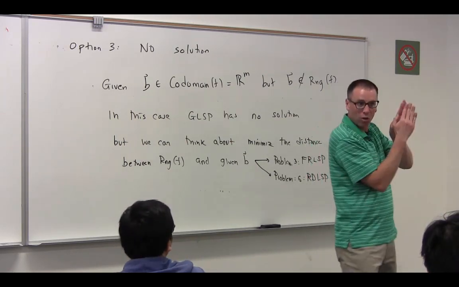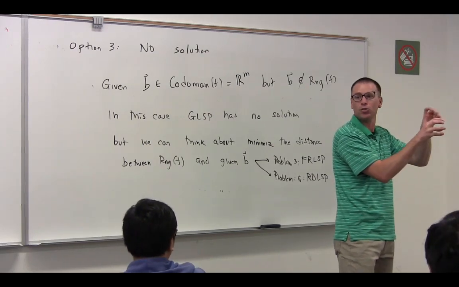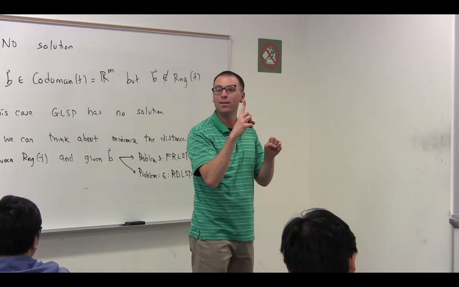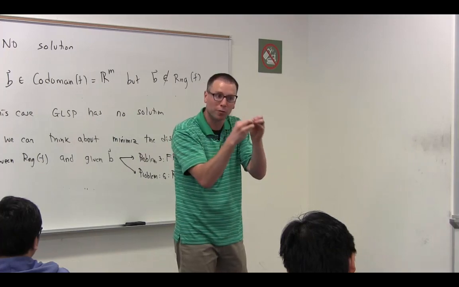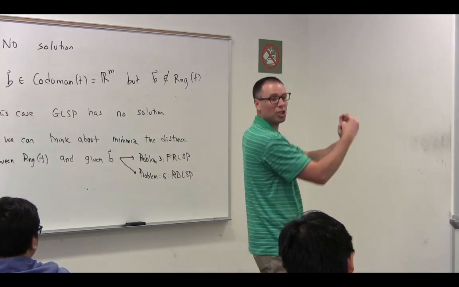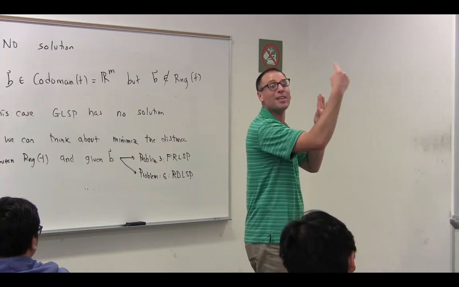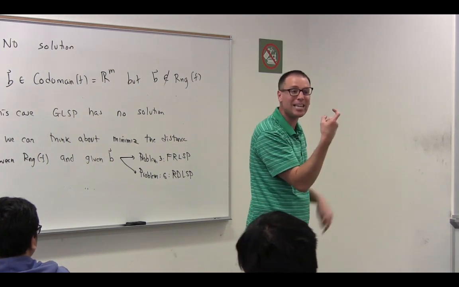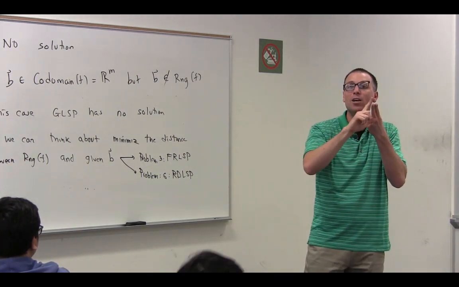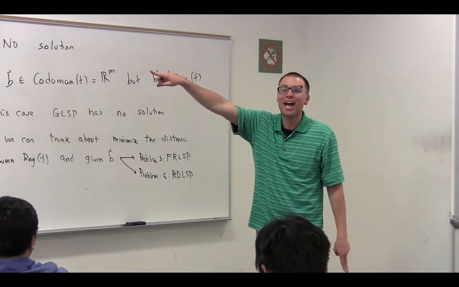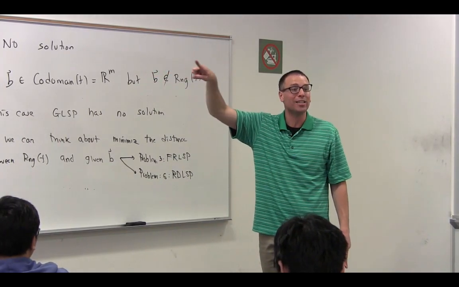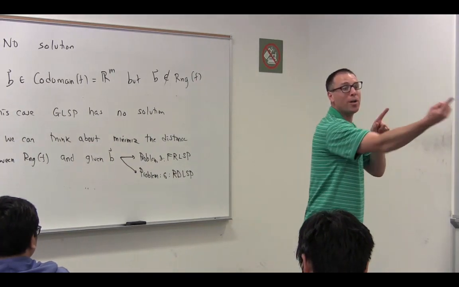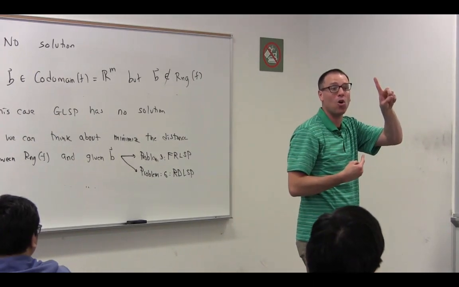So that's called a forward problem. I give you an input to a function, I give you a function, aka a matrix. You take the function, take the input, and produce an output. Problem 2a. Non-singular systems problem. Very, very special function. Instead of me giving you the function and the input, I give you the function and then what do you do? Find the pre-image. Guaranteed, if it's a non-singular system, it's both onto and one-to-one. In other words, it will always have a solution, and that solution is unique. That's one of the most sexy things about non-singular linear systems problems. Every output always has a pre-image, and it always has exactly one.